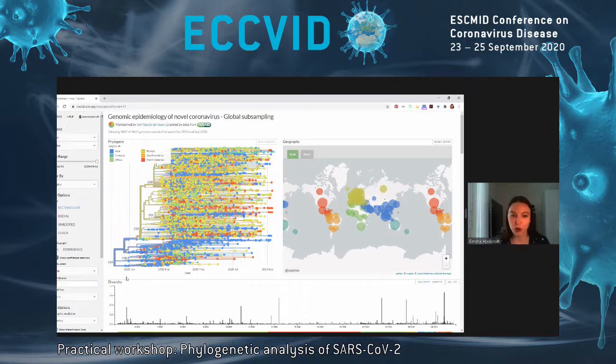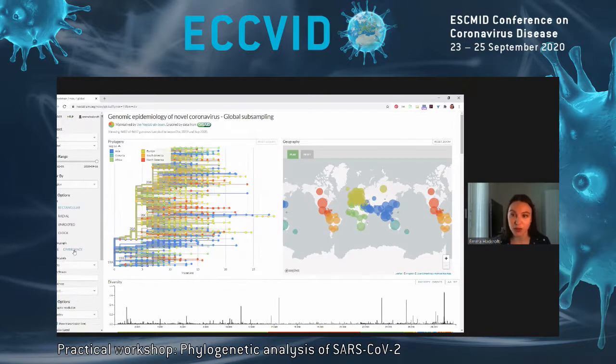Now, as Richard showed, we can view this both as the time tree, as we call it, where the samples are plotted on the date they were collected, or on the menu here on the left, we can switch to Divergence View. This takes us to that mutation view that Richard showed, where now we're showing just the differences that sequences have in the number of mutations. This is a less assumption-prone view because we aren't trying to reconstruct when something might have happened or how sequences are related in time.